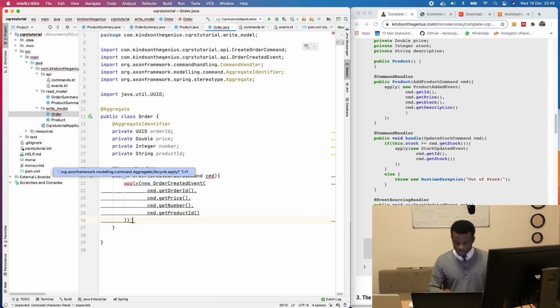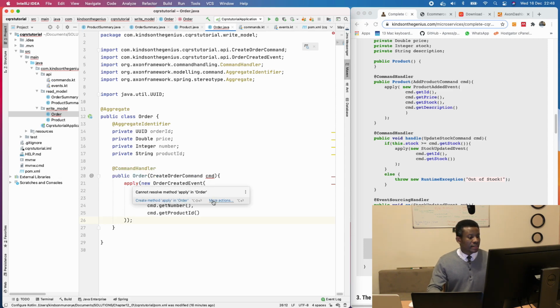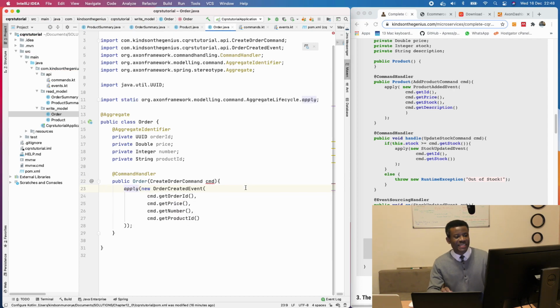All right, so this apply, yeah, import static method. Okay, so that's it. So it's going to be AggregateLifecycle.apply. All right. CreateOrderCommand cmd. Why is it giving us an error?